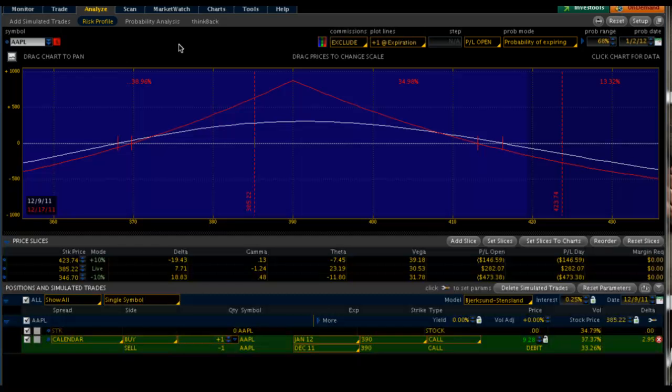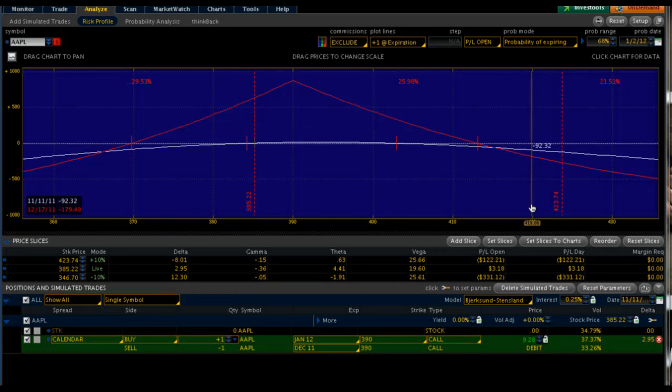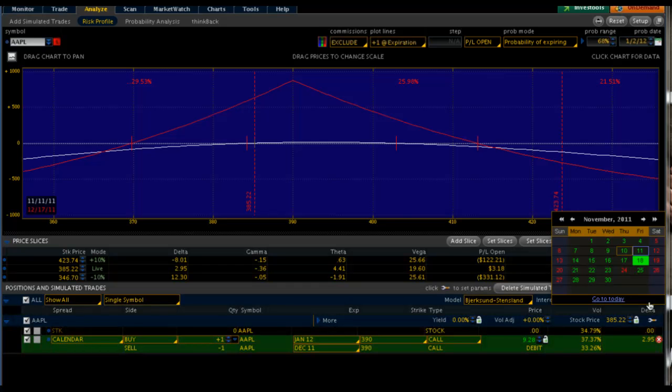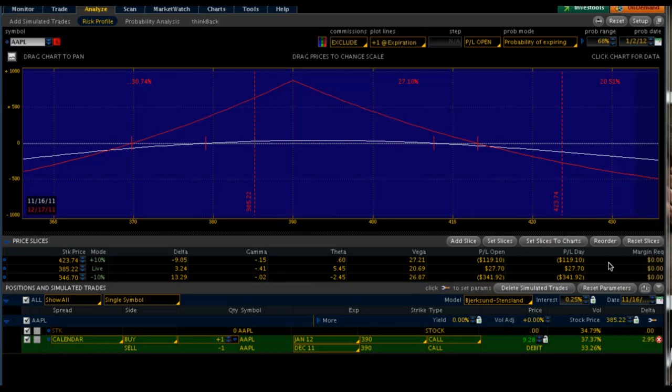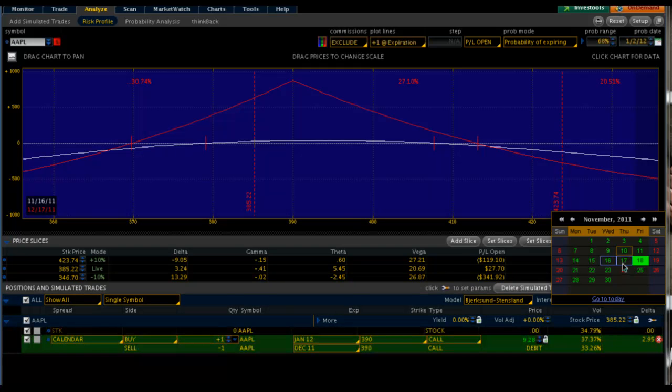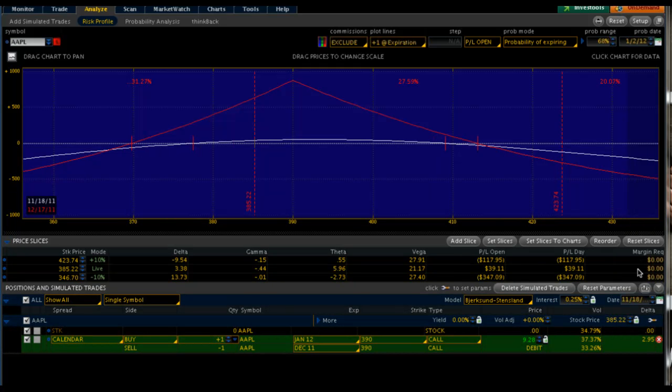However, do I hold calendars into expiration? Absolutely not. Let's say we go into 11/11. Let's say we go to the 16th. Okay, we go, let's say, right at 18th at this month's expiration. And we're running up to 390. Okay, if you go up to 390, you're making $50. That white line is your profit. You're making $50, and you have to front up $900. What you could do is close this trade out and take your $50 profit minus commissions. Yeah. So, you don't have to hold it at expiration. You can close out early.